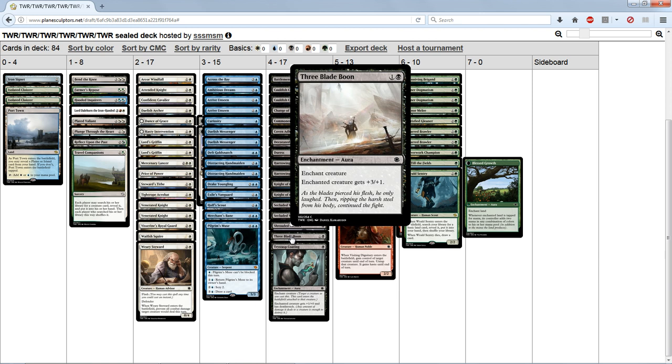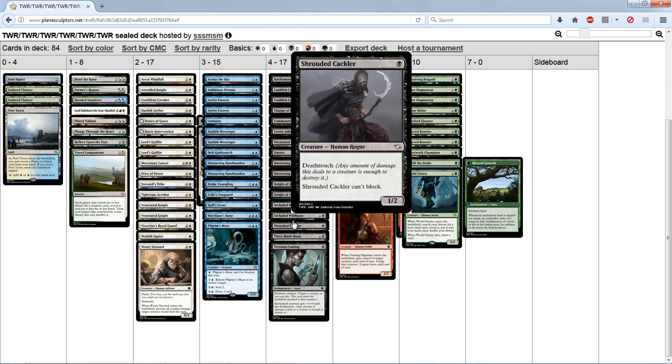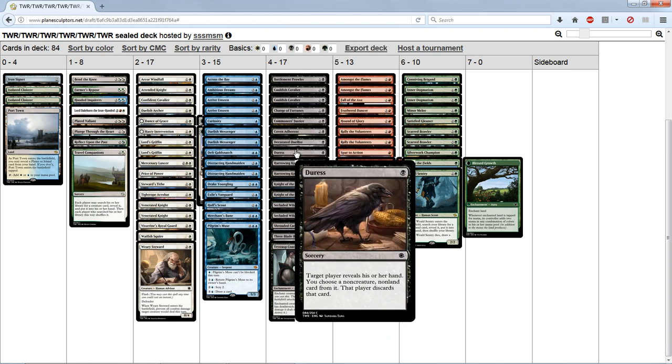We have Three-Blade Boon. Enchant creature, and the creature gets +3/+1. That's like the most mediocre of an aura I'd ever want to play. And Tristful Tasp Coding, 1 mana, enchant, gets +1/+1 and deathtouch, another kind of mediocre aura. So black is actually not bad, but it's not great either.